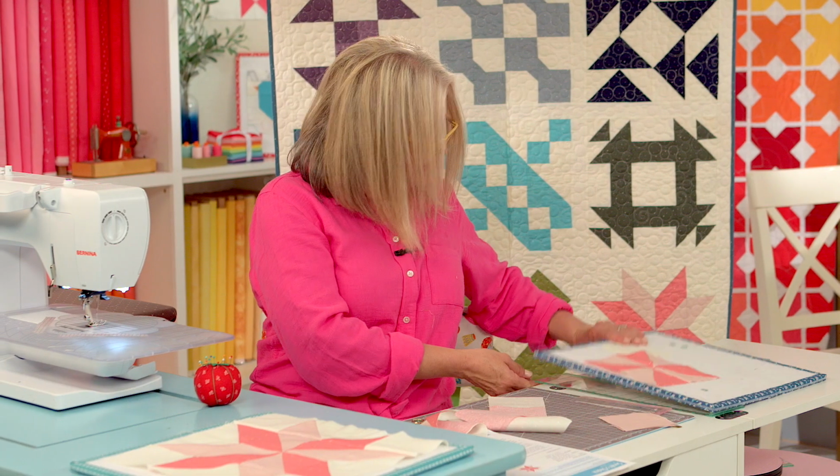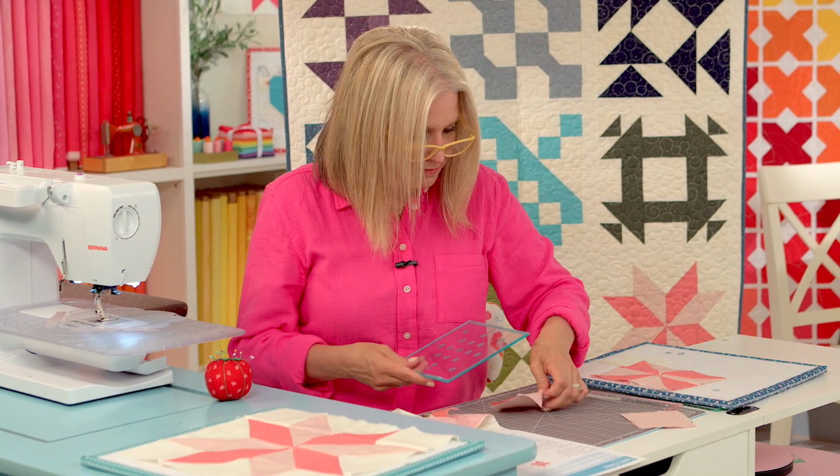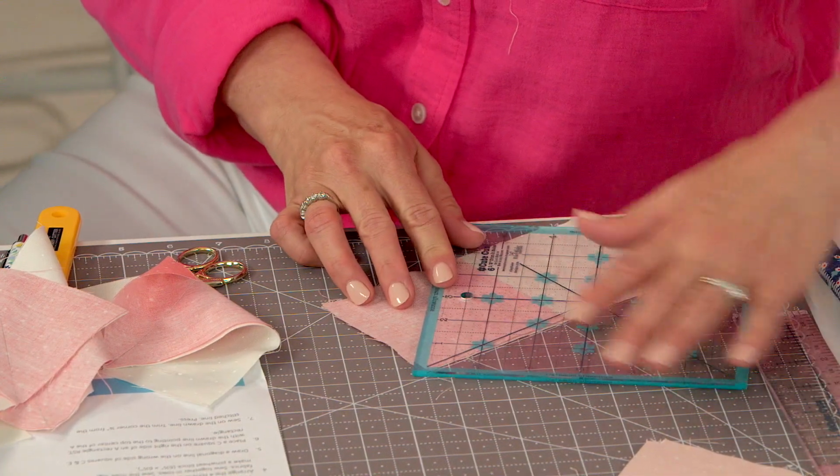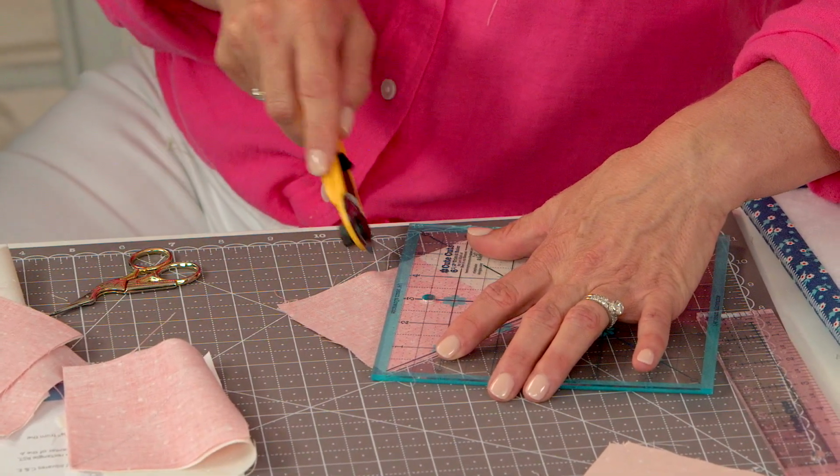So I'm going to just grab this trim up ruler and use that as my guide and trim down to 1/4 an inch.